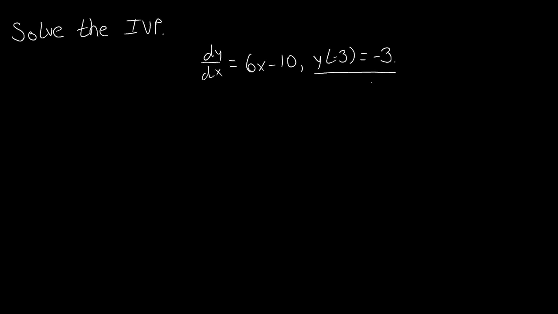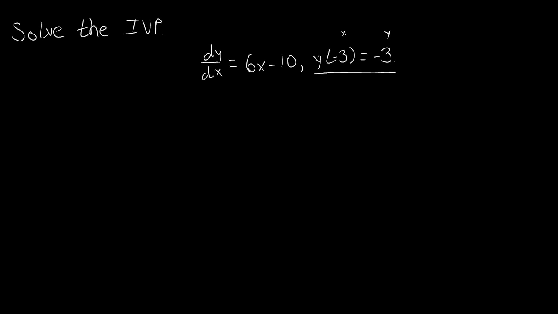And what that does is it gives us a value for x and y in the antiderivative that we're going to find, such that by plugging in this x and y value, we'll actually get a value for our c. It will no longer be an arbitrary constant. We will determine what that constant will be such that when we put that plus c onto our antiderivative, it will satisfy the condition given here.